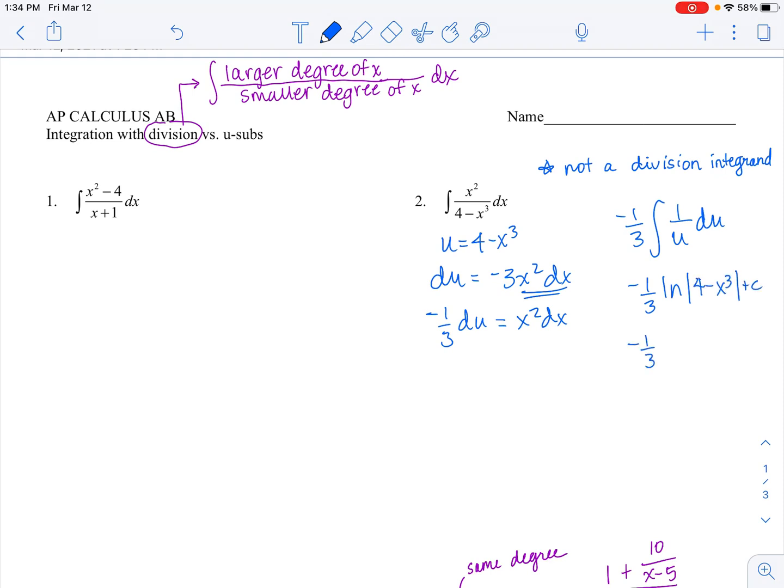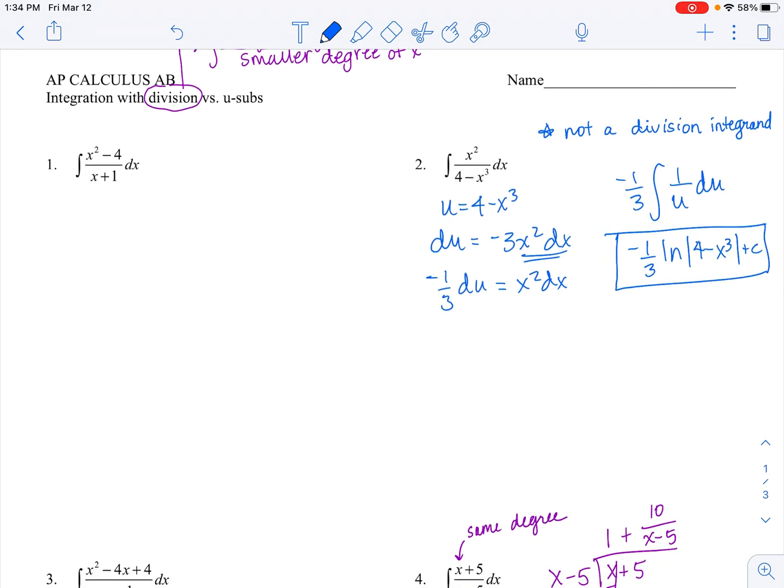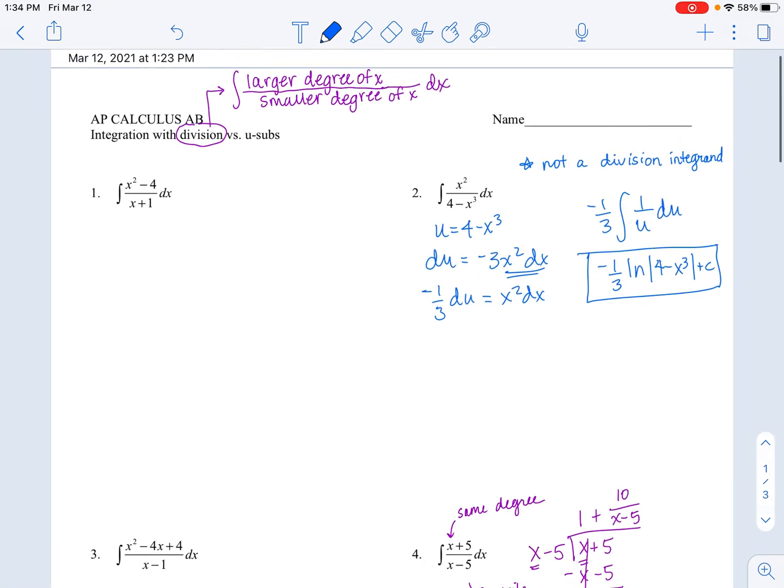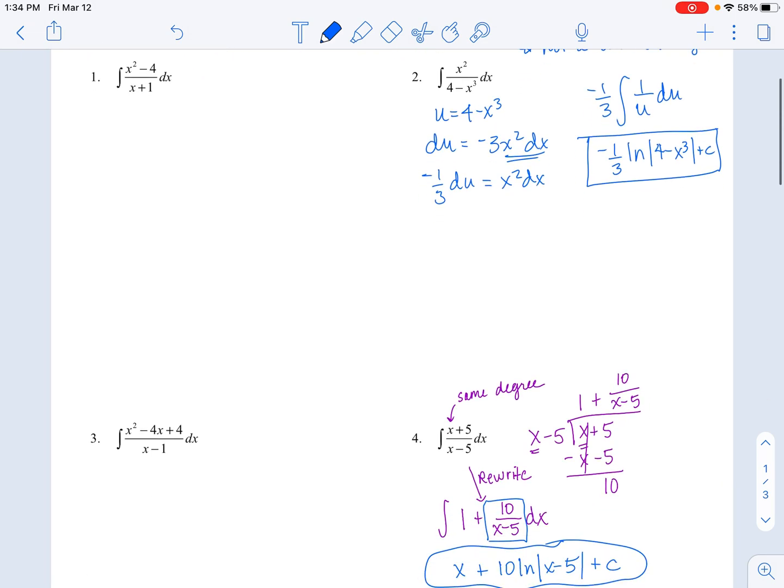Okay, and again, this part should totally skip that. This part should be review for you. Okay, so that's my final answer there for number 2. So these problems are all going to be mixed in together by the end of the year on the real test. So that's why we've got to practice. How do we filter them?